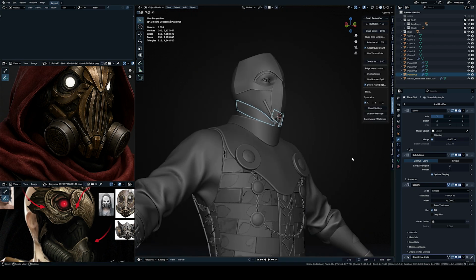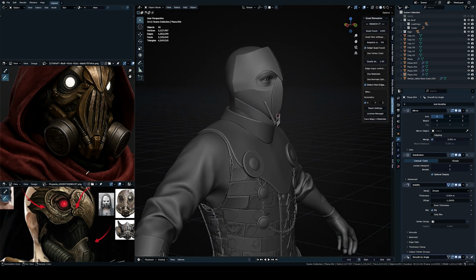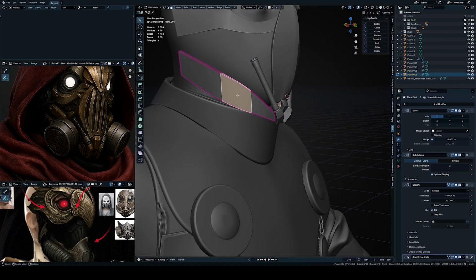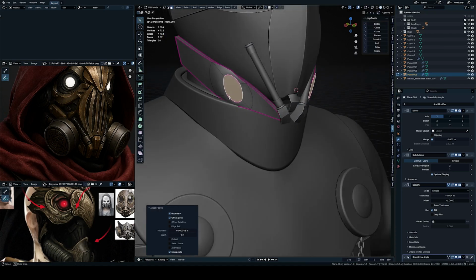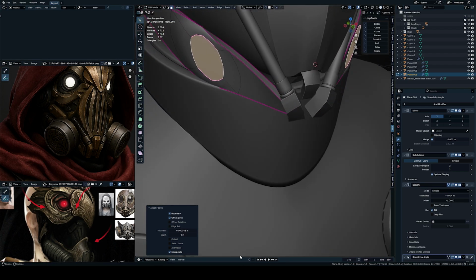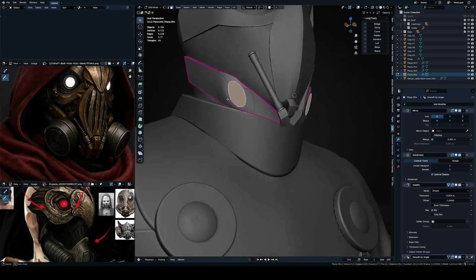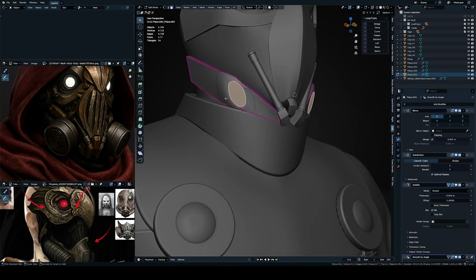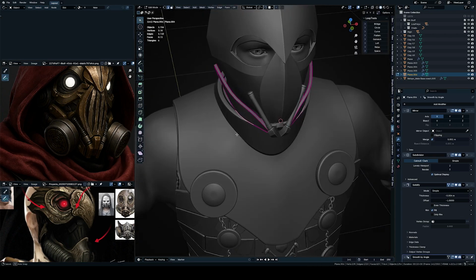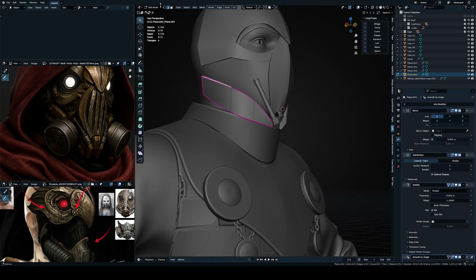And now this area. Press I, press to see how it looks. Maybe just go here and go here.